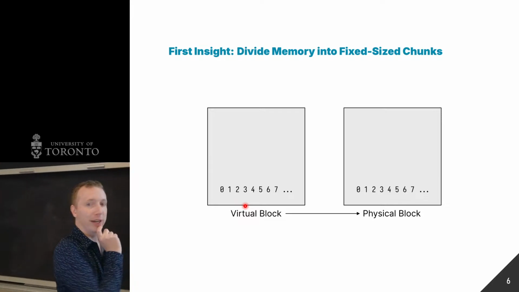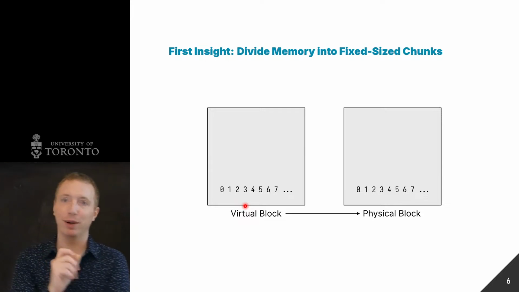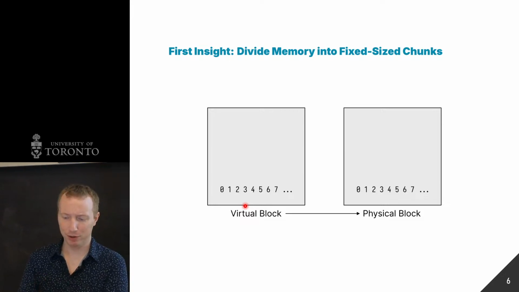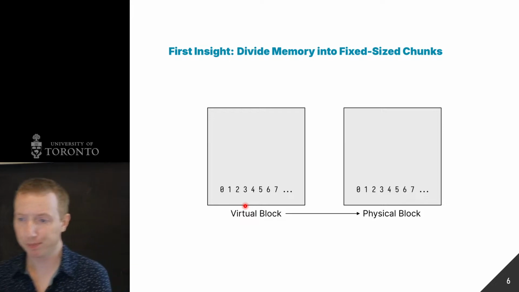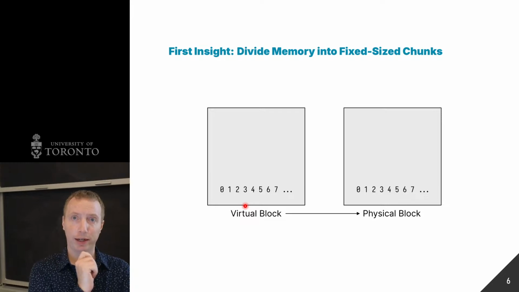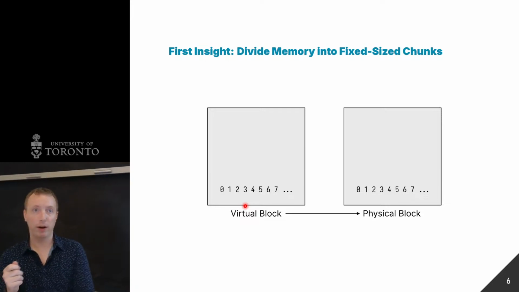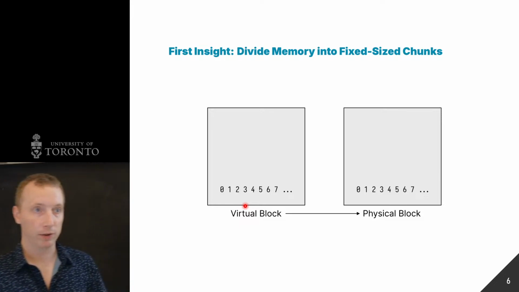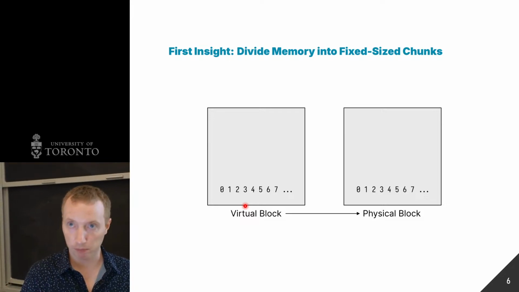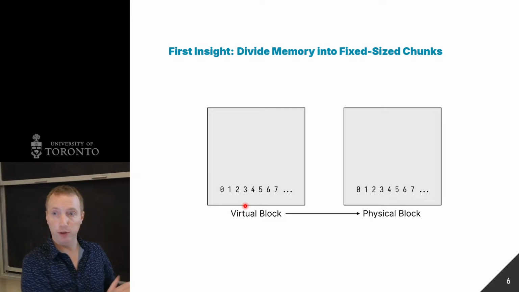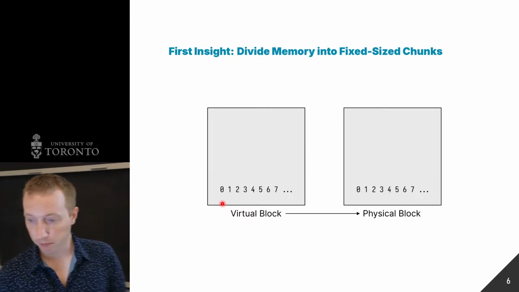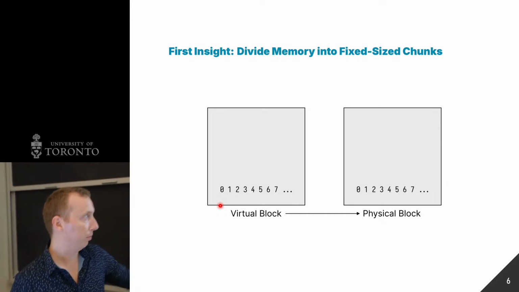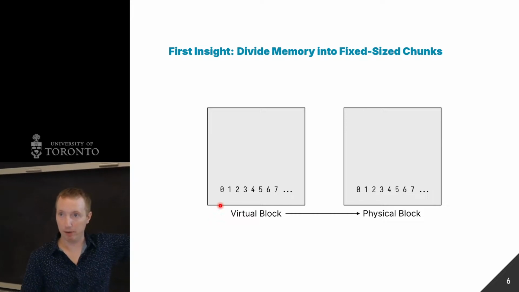So how memory actually works: the first insight was, I don't want to have to keep track of 16 bytes to just do 1 byte of translation. So instead of translating 1 byte to another byte, they thought a bit bigger, and they translate 1 big block to another big block of memory, so that the same translation applies to more than just 1 byte. This divides memory up into big blocks of certain sizes. So instead of 1 byte, we do multiple bytes at a time. Is that okay with everyone?